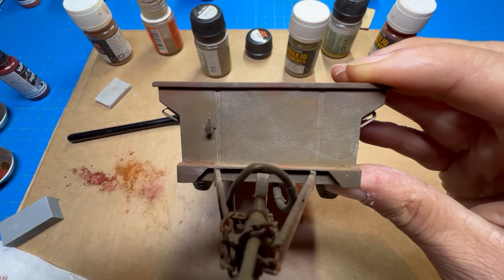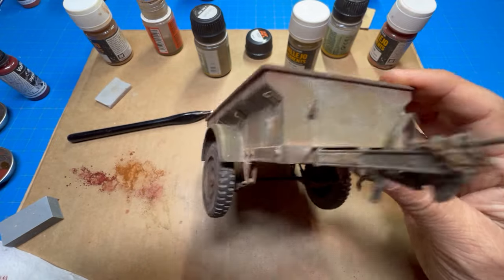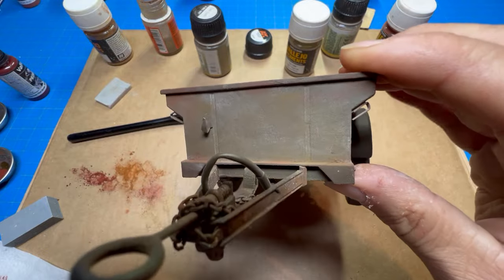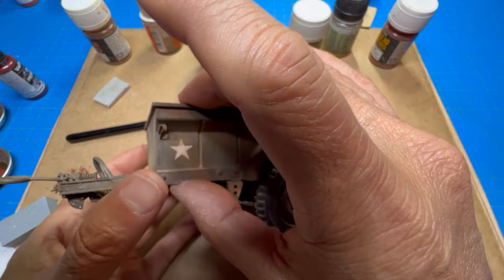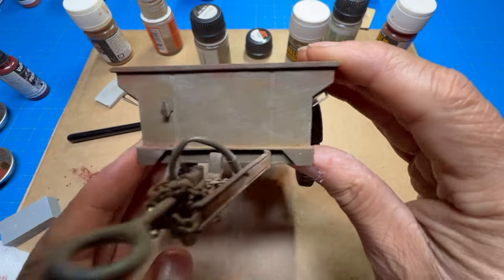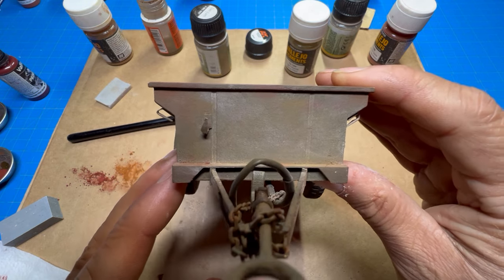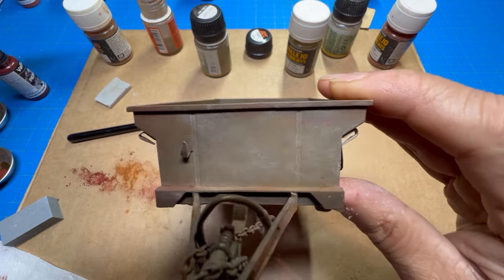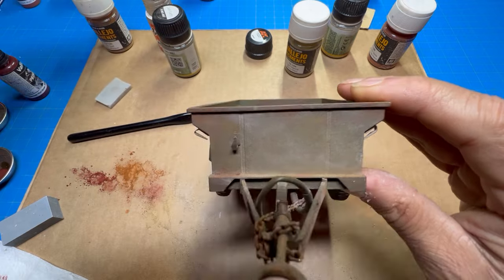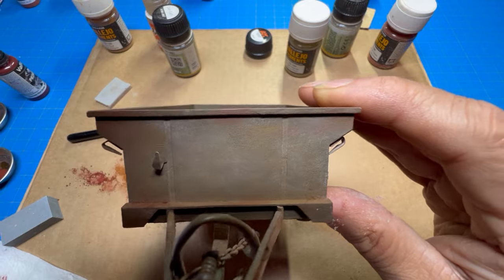Okay, so now you should be able to see the progress that's being made and how we're going to be matching almost basically what we have on the other side of the truck there. So the colors of the pigments that I'm using on the side of this is now being applied to the front right here. So I'm going to continue with some more pigment weathering. I'm going to put a little bit more dark earth on there, a little bit more light sienna, and we'll come back and I'll show you what that's going to look like.